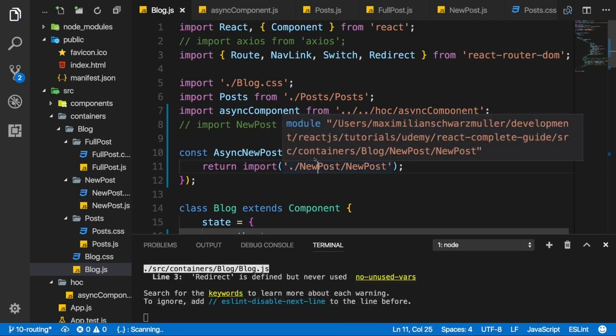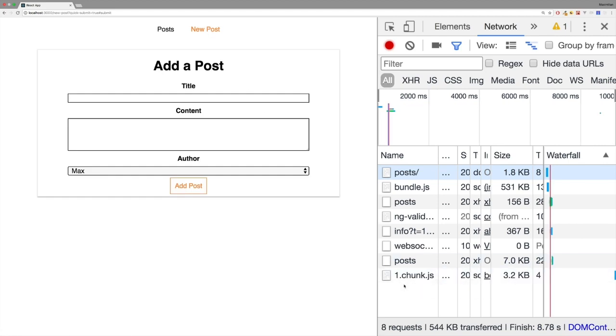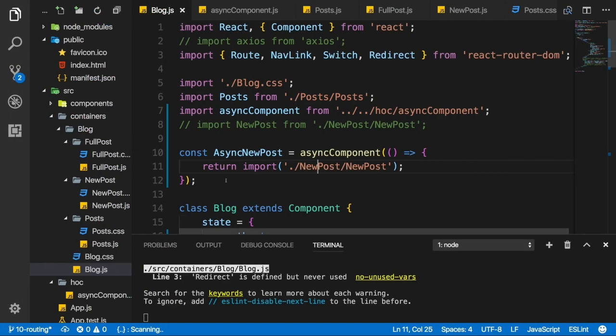Now if we save this and we go back to our application, watch that part on the bottom right when I click on new post. Once I click there, you see that this one chunk.js file was loaded, which is very small. This is an extra bundle Webpack created because whilst bundling our code, it detected this dynamic syntax here, which it knows due to the build workflow setup we're using.